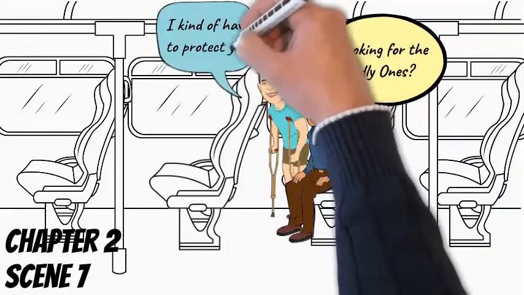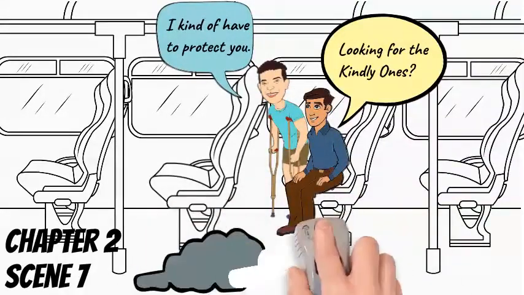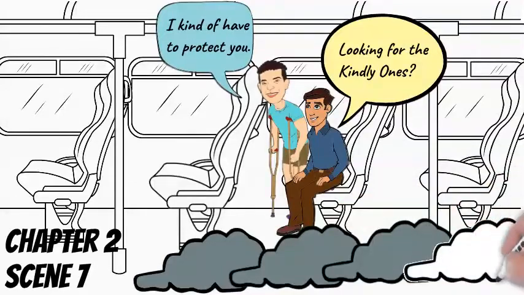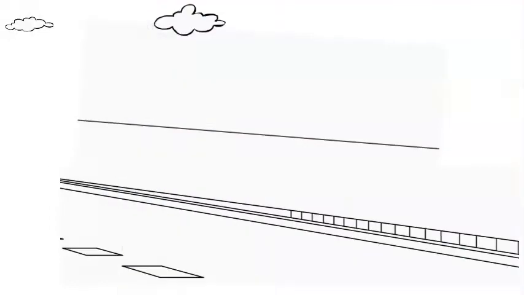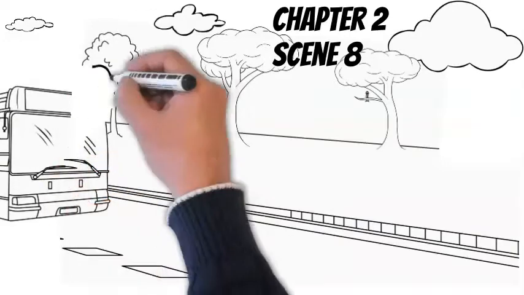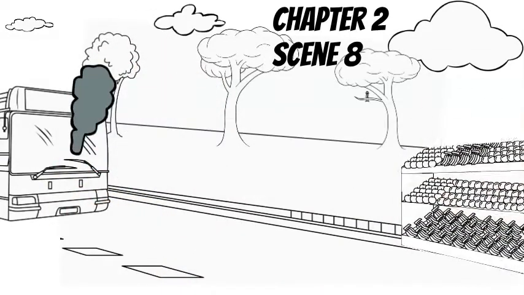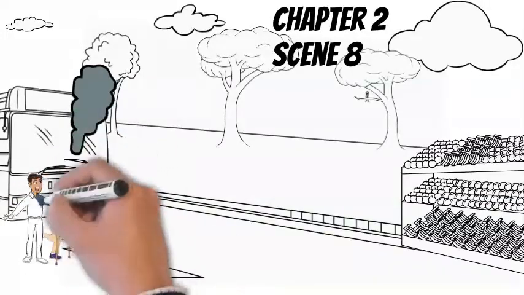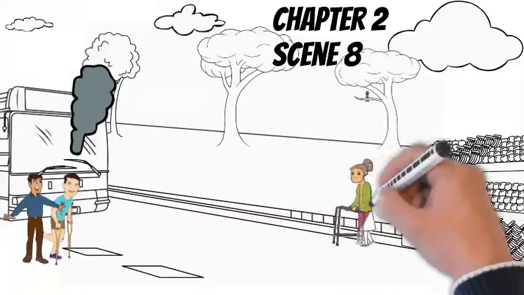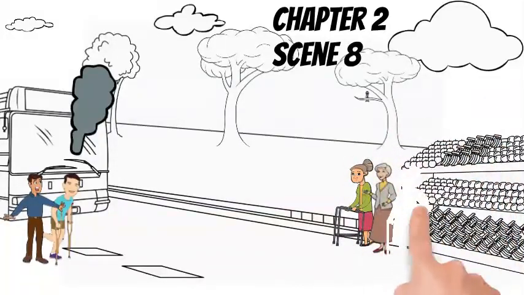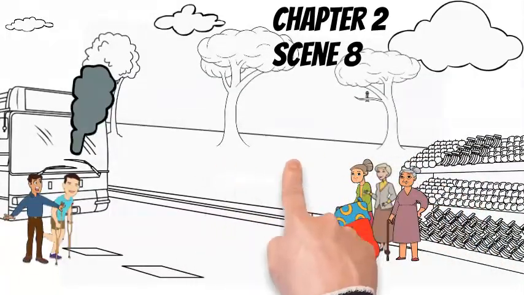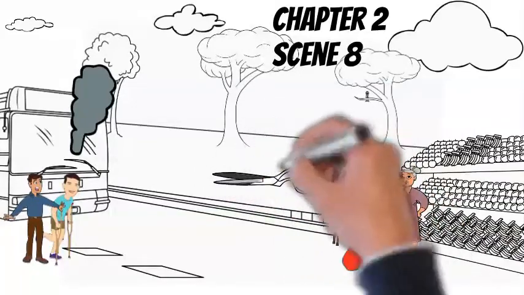In Chapter 2, Scene 8, the bus driver tells everybody to get off of the bus, and Percy and Grover get off because the bus is smoking. Across the street, they see a fruit stand, and next to the fruit stand, they see 3 old ladies. The 3 old ladies are knitting a sock, a giant sock. And the lady in the middle looks at Percy and then takes scissors and snips a cord. This freaks out Percy and Grover, and they run back inside the bus as soon as the bus driver tells them that they can. The final scene of Chapter 2 is Scene 9.